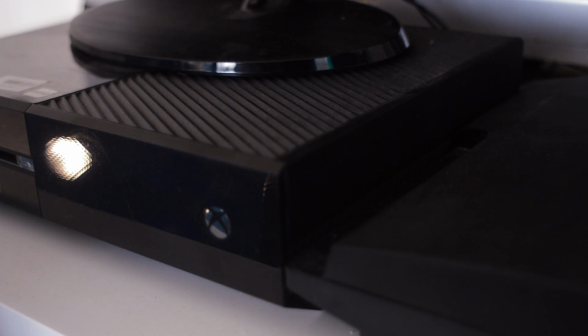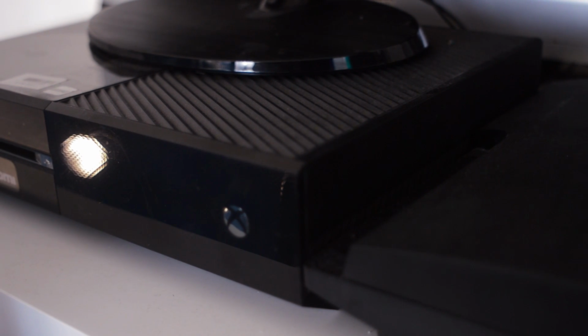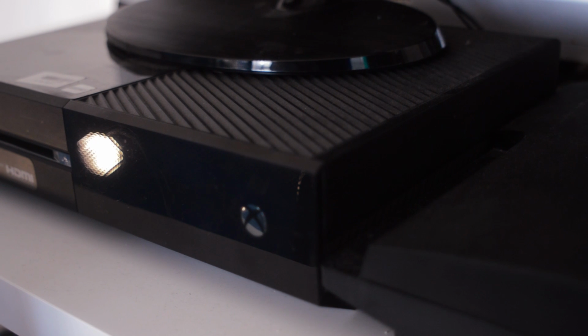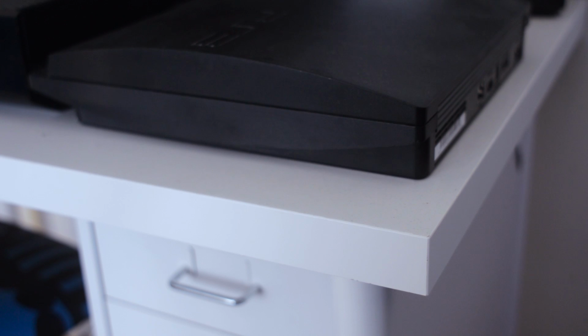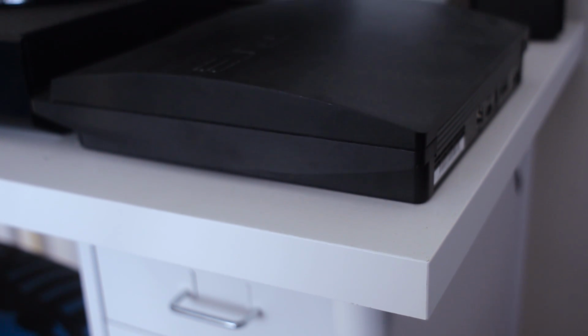So starting with my gaming center, I have my Xbox One, which is my main gaming console of choice. I also have next to that my PS3, which I still jump onto from time to time, especially if I want to go ahead and play GTA 5, so I still have that.